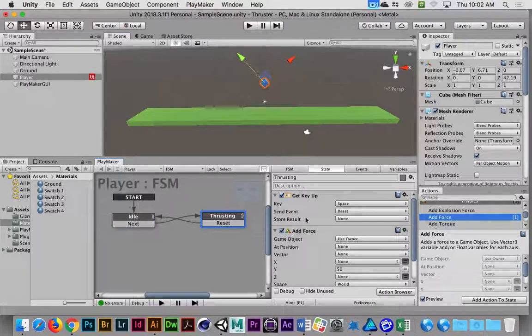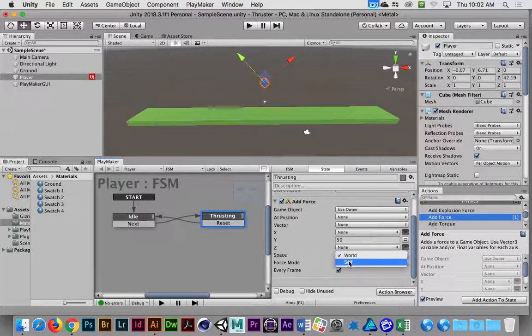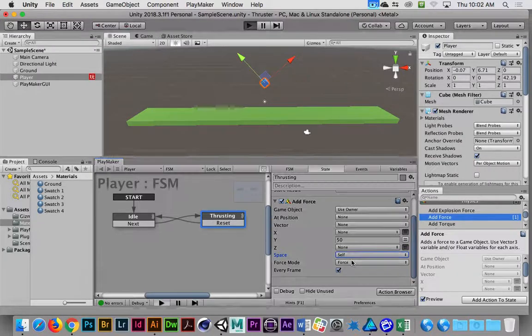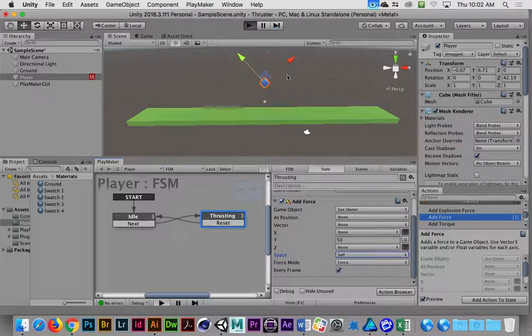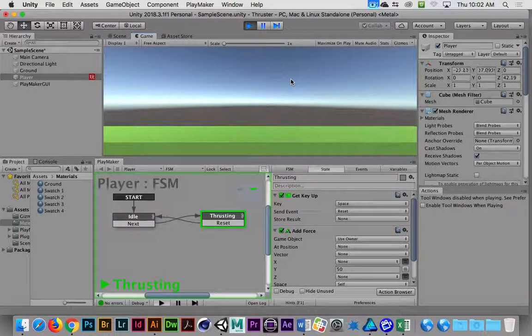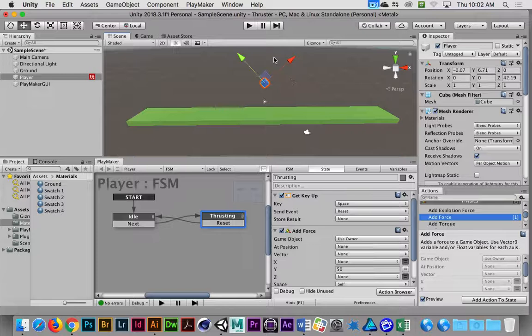If I toggle the play button and go to thrusting, and I come back down here and I change this to self space, we're sending it along the y-axis of the game object now, which in this case is pointing off to the left. So we basically have this thrust that's coming out from the bottom. We're sending this object along its own x. So now if I hit the play button, we're not using the world axes, we're using the direction of the player. Okay, and that's the difference between self space and world space. If that feels a little abstract, don't worry about it. That'll start to fall in place as we move forward.